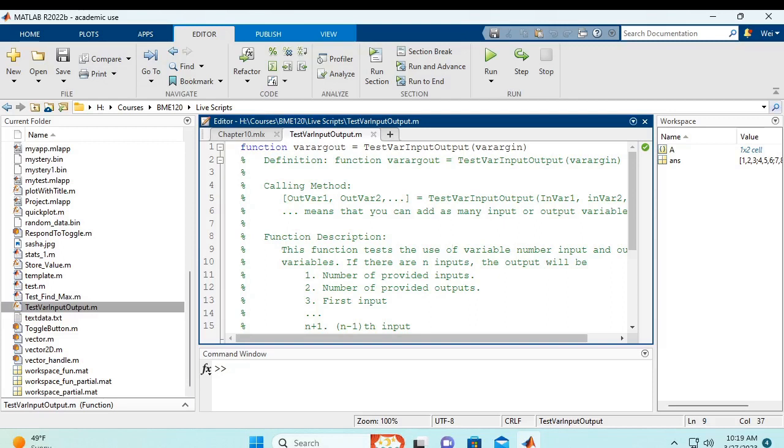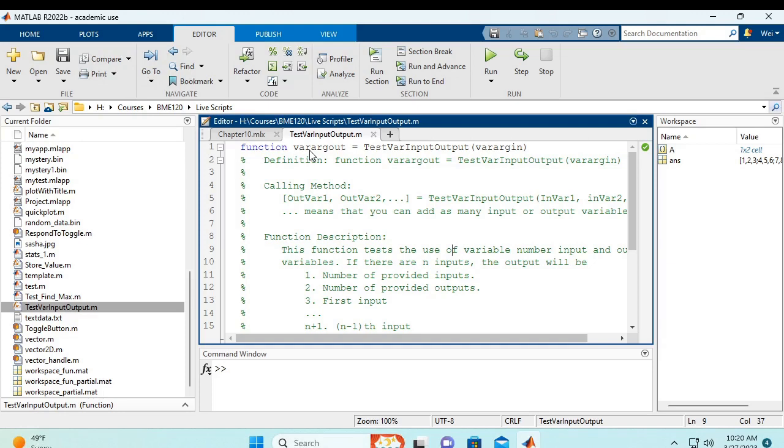You can use cell array in a function definition to allow the variable number of inputs or the variable number of outputs. The cell array VARARGIN is used to represent the variable number of inputs. The cell array VARARGOUT is used to represent the variable number of outputs. And if you don't want to use the variable number of outputs, for example, you can use a regular output argument list. This is the same for the inputs.